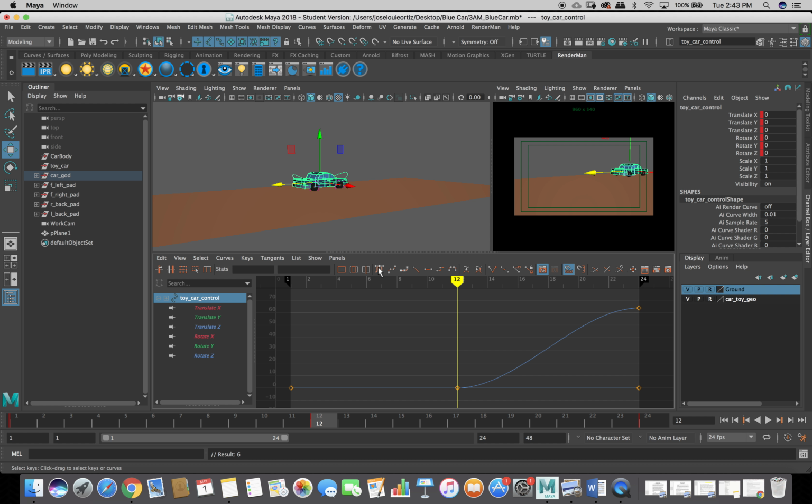Okay, so if I create a certain timing and I look at it and I decide, well, this car is now going too fast. I want it to drive slower. What can I do? So you get your car, select it. Okay, so based on what I said here, if I want this car to go slower, one thing I can do is basically, rather than get to position B on frame 25, what if it gets there in frame 35? That's going to make it move slower, right?